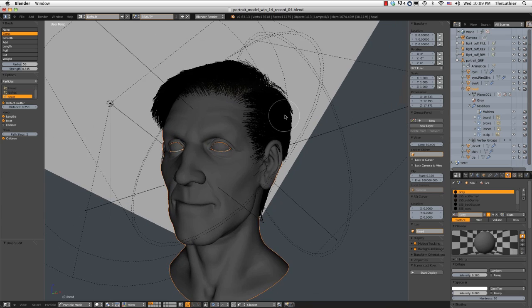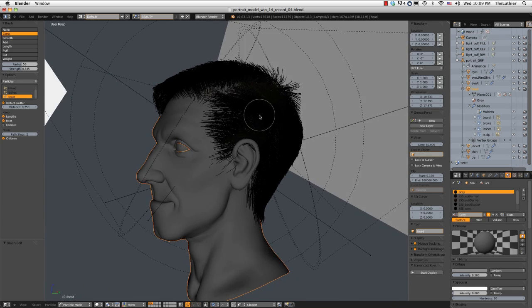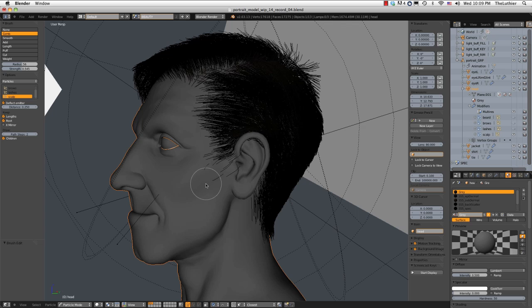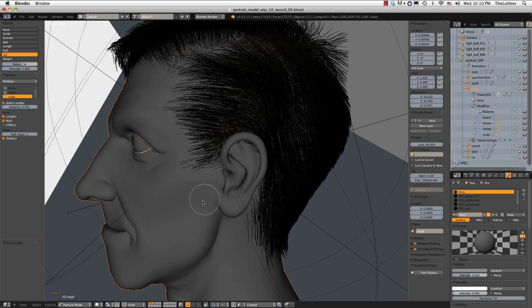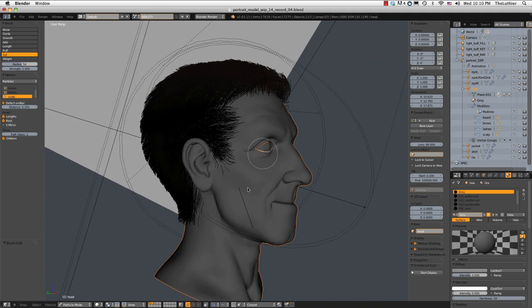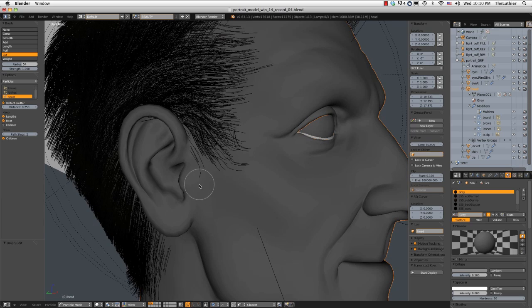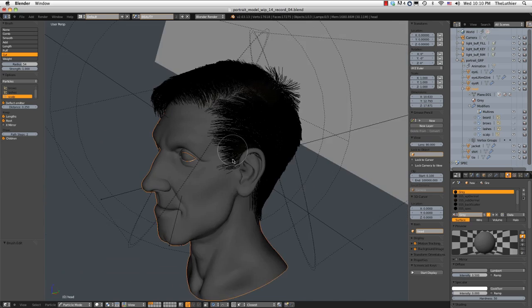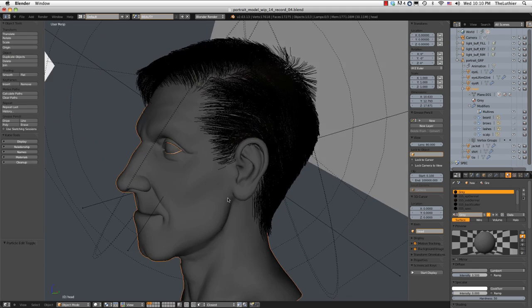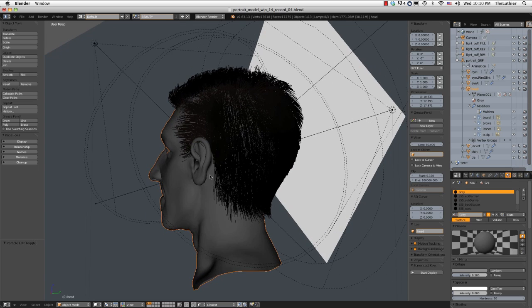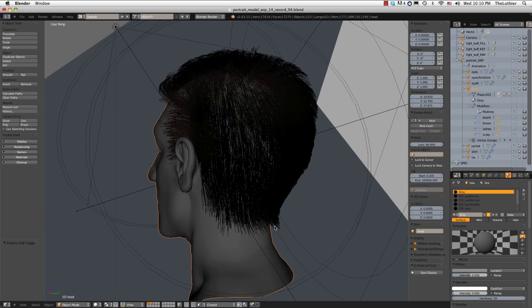Okay, so that groom is a little bit more finessed. I could perhaps go a little bit more, but we have these hairs showing up again. So let me go ahead and see what happens if I cut these? There we go, they're gone. Cut these too. I don't know, sometimes the cut tool works and sometimes it doesn't. I really don't get it, to be honest. Anyway, okay, so this is working good. I can go ahead and trim up the back side here. It looks a little bit too rough, so let me cut that down a little bit now.